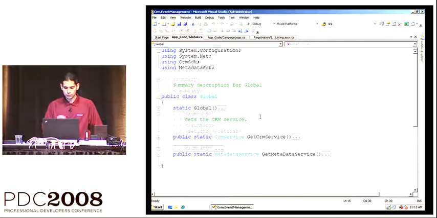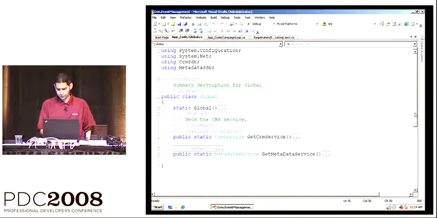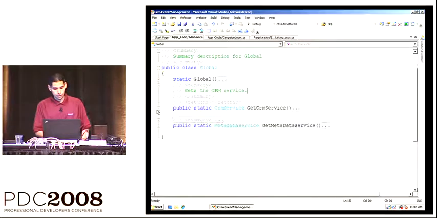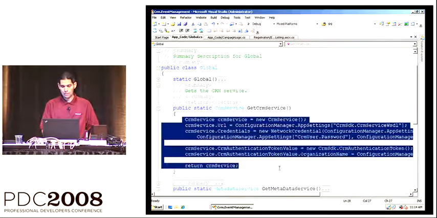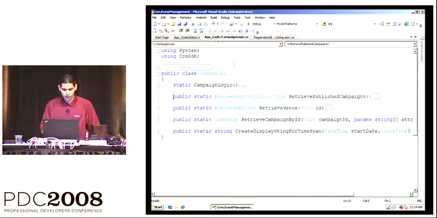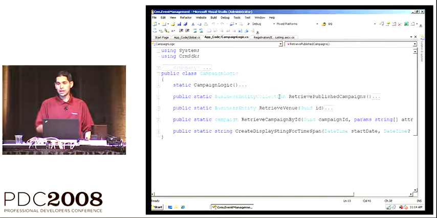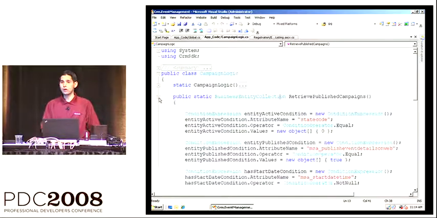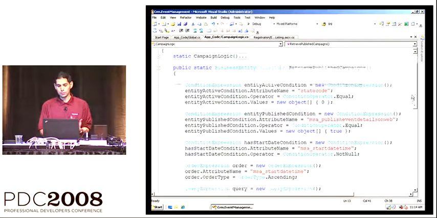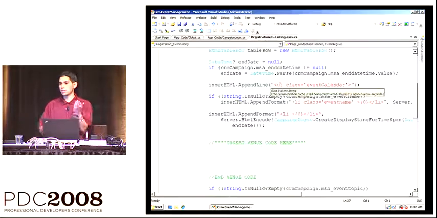Let me show you quickly a little bit about the code. This is pretty straightforward code that, just like with any web reference, is creating an instance of the service. So I'm just creating the service and passing in some configuration parameters. Next, this is kind of like the business logic driving the portal. I'm actually executing a query against all the published campaigns, using the query language from CRM, retrieving that campaign, and then I'm consuming that in a custom control, which is a standard .NET custom control.